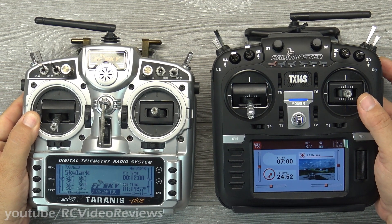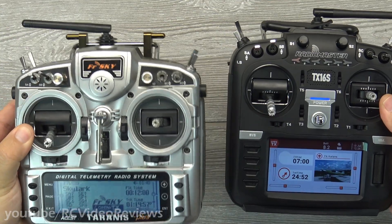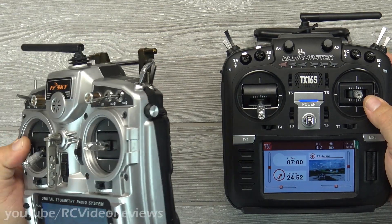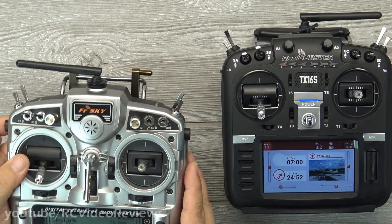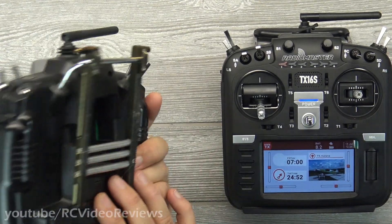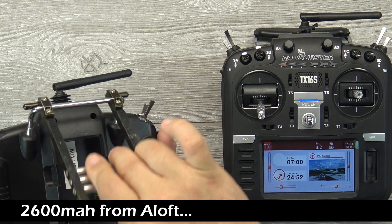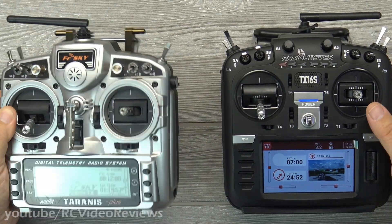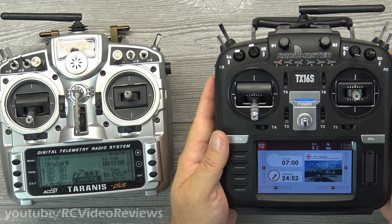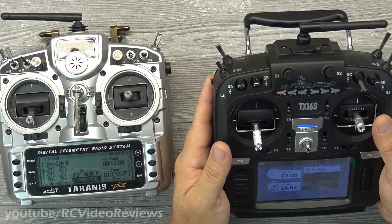For physical comparisons, you can see that the Tyrannus radio is a little bit shorter than the TX16, but not a lot in it. In terms of weight, I like my radios to feel sturdy — cheap radios feel flimsy and light. I wear a neck strap anyway so weight is never a problem, but I like them to feel sturdy, and the Tyrannus absolutely does. I'll admit I have an upgraded 2700 mAh battery from Aloft Hobbies on the back plus a leg stand, which add a little weight. The good news is the TX16 also feels stout — it doesn't feel like a cheap, flimsy plastic ready-to-fly radio. This one feels substantial and very good in the hands.